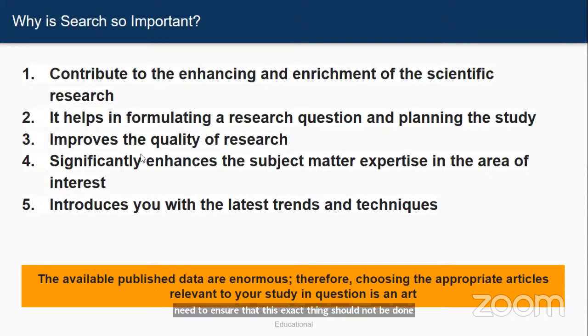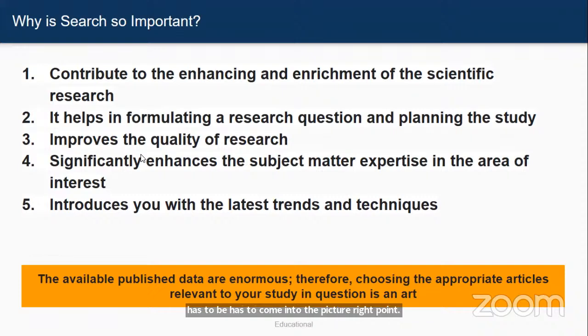This is possible once you keep learning and reading what has been done in the past, and that is feasible once you do thorough, extensive searching. Nothing should be left unturned, so that you can ensure that what you are thinking is in the right direction, meets the scientific requirements, and that there is a need in the scientific domain for this knowledge to come into the picture, right?